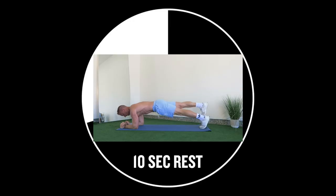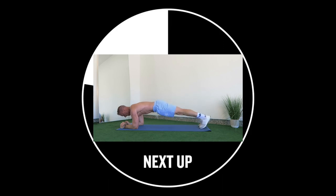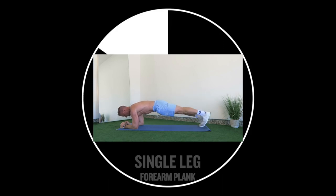We're going to take a 10-second rest. Next exercise, the alternating single leg forearm plank.